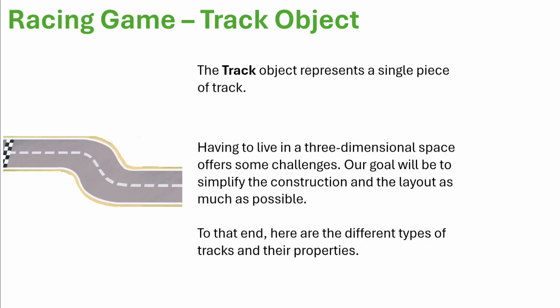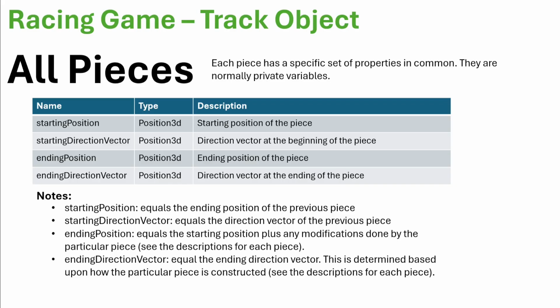So we're going to have a couple of concepts here that we need to understand. And that first concept is that all pieces share two very critical pieces of information, and that's basically a starting group of data and an ending group of data. And within each of these groups of data, there are two particular pieces of information. Let's go through this. First of all, we have the starting position. Now, this is the X, Y, and Z, the length, depth, and width of a particular track, and that's always anchored upon the middle of the track itself. And this is the starting position of the piece.